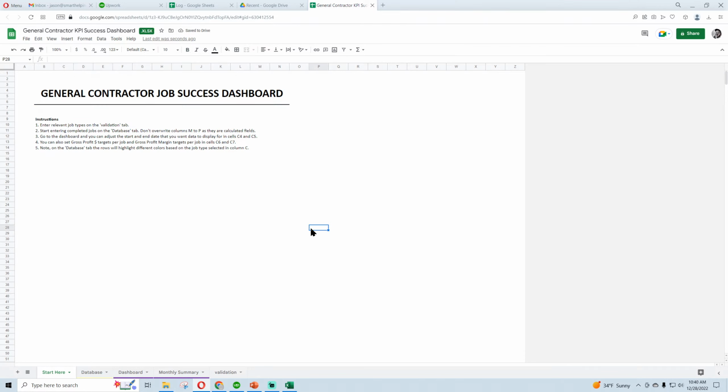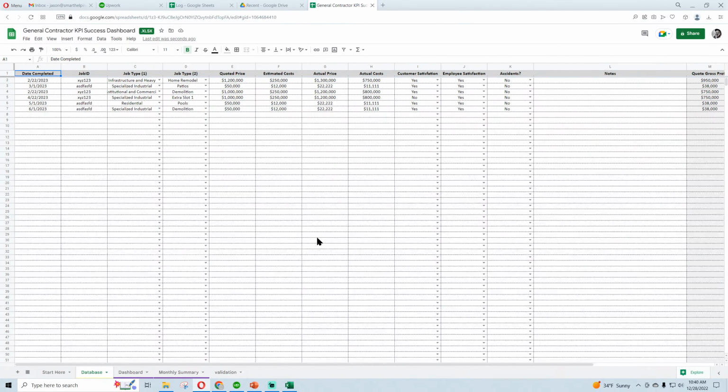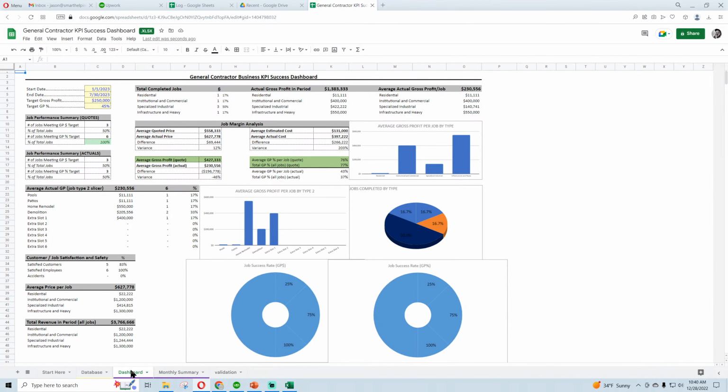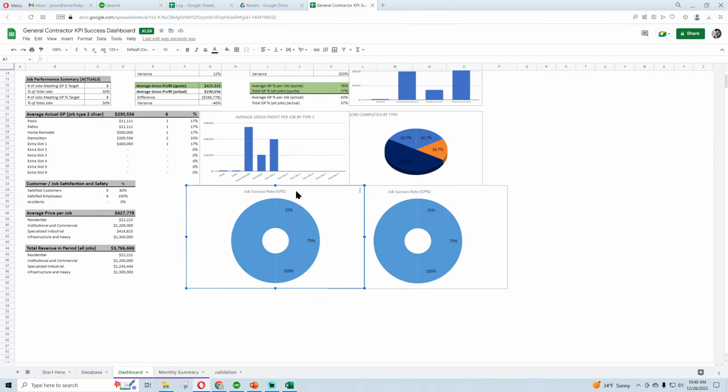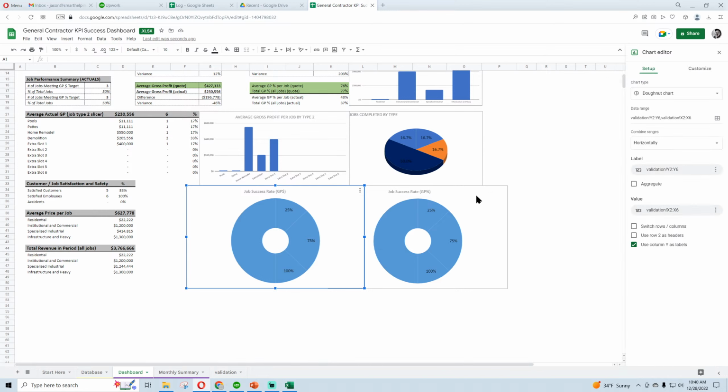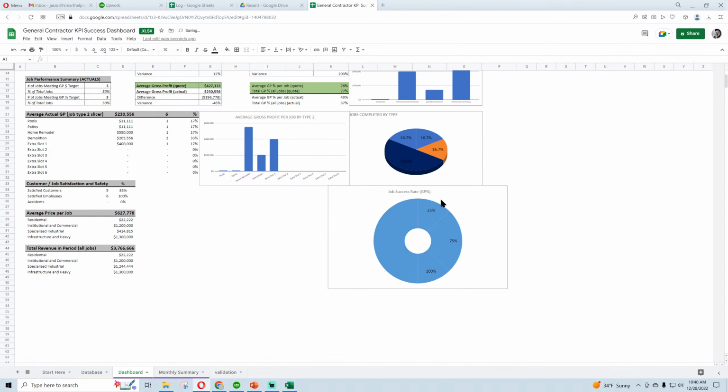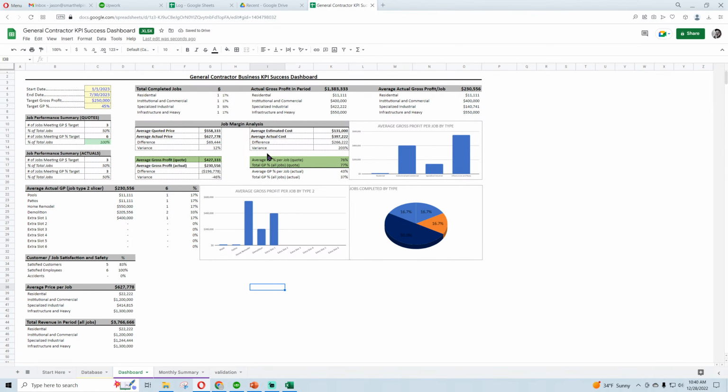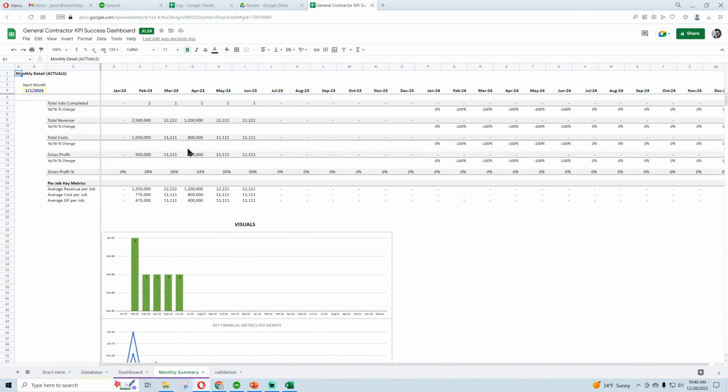All right, so now we're into Google Sheets. I just uploaded the file. There's going to be some changes we have to do. Well, number one, you can see all of our conditional formatting is gone. It looks like this. Oh yeah, these will not work. The gauges won't work in Google Sheets. Although Google Sheets has its own gauge setup, so I might be able to just use that, which is fine. All of the formulas should be working. Yep, this is all fine. Those all are working just fine. Monthly summary should be fine.